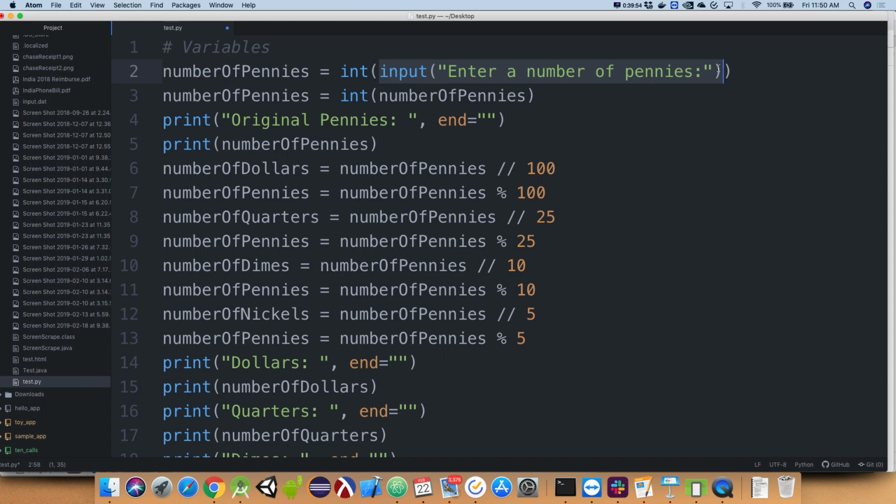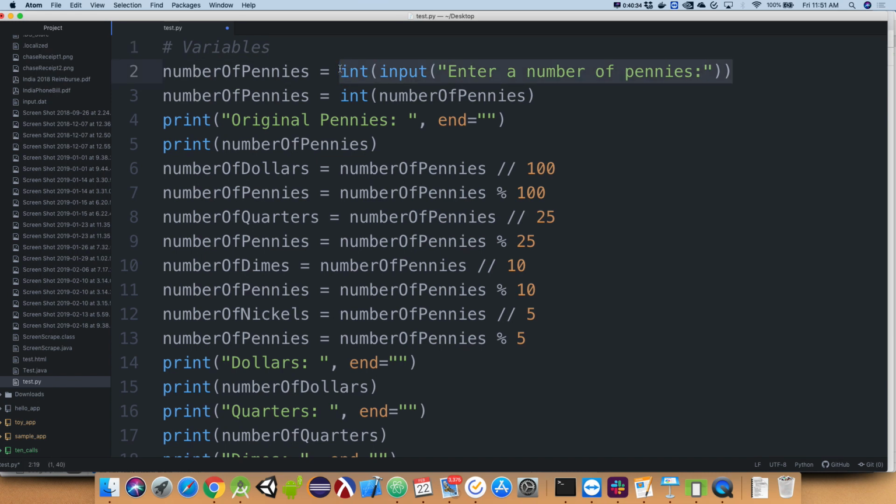Remember last time I was telling you not to judge a book by its cover? So everything I've highlighted there, you look at and say, well, that's me prompting the user for some stuff. In fact, I think in Python 2.7, it's prompt, not input, but whatever. That's me prompting the user and then reading it in as a string. But ultimately, what does this boil down to? It boils down to a string, the string that we read in. Then I'm going to pass that to my int function. All right, so you ask, what's the benefit of this? The most correct way of writing this is probably this line right here.